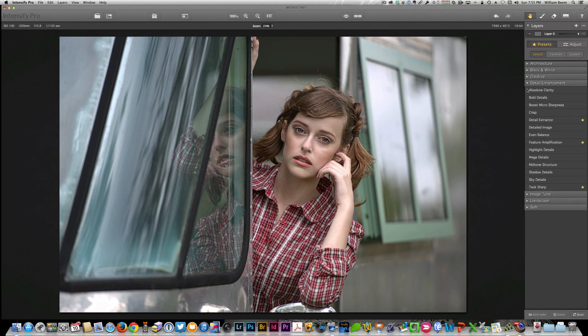Detail enhancement is another one of my favorites. Let me reset this image back to the default — this is straight out of camera. Right out of the box, one of my favorite presets is Tack Sharp. Just take a look at the eyes on the model and her blouse. When I hit this, suddenly everything just pops. This may be too much for areas that you don't want, so for example under the soft section you can see there's a softened skin tool. This is where having layers and the ability to selectively add adjustments is what you'd probably want to use.